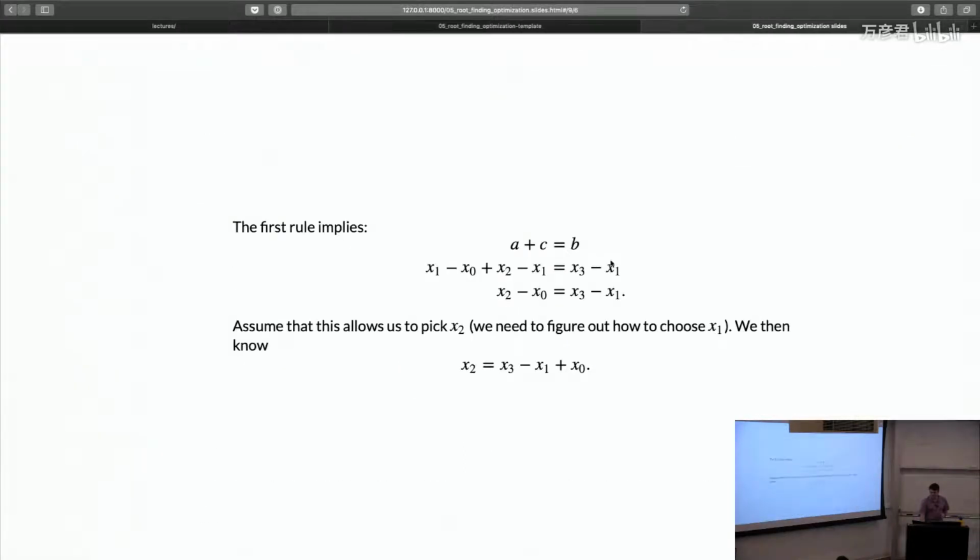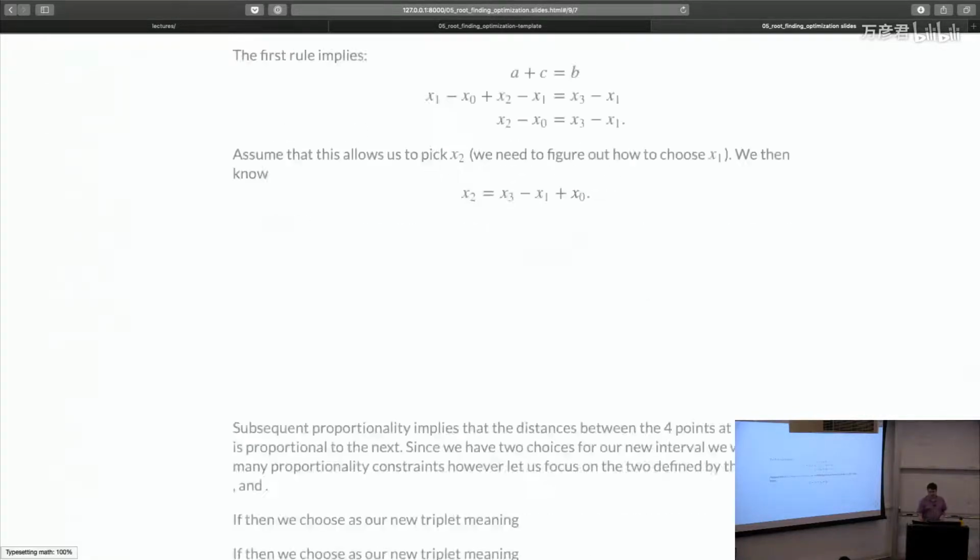Move this over here so I don't keep on going back and forth. So we're going to say that this is going to allow us to pick x2. And then we're going to choose how to pick x1. You could do the opposite, you're going to get the same answer back out. It's just a matter of figuring out these 2 new points. So we have x2, and we're solving for the rest of it. All right, now what happens?